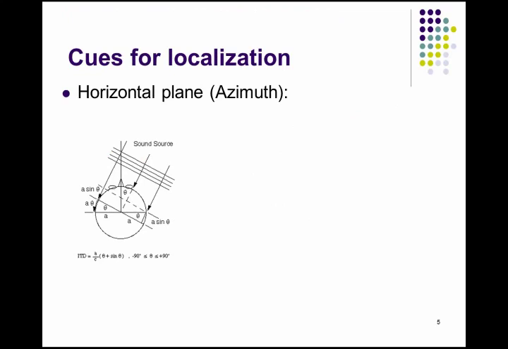In the horizontal plane, just as a definition, what does the physics do? How can we measure sound source localization? Imagine the sound source comes from the side, here at 30 degrees; that's the nose, the two eyes, and these are the two ears. We have a head radius of a and an angle theta of the sound source coming from the front. You see that it will reach the right ear first, then it will travel the distance a times theta to arrive at the left ear. That makes an interaural time difference, ITD, of a divided by c, where c is the speed of sound, times theta plus sine theta, because you go a little bit around the corner here.